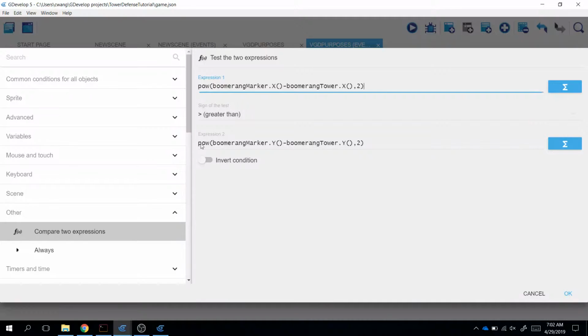And here's how I determine the difference. Now you can use absolute value as well, but I just went ahead and took the power. If the x difference squared is greater than the y difference squared, then I know the x difference is greater than the y difference. Now why did I square it? Because sometimes I might get a negative number, and square always returns the positive. So you can either use this or the absolute value to kind of tell the difference.